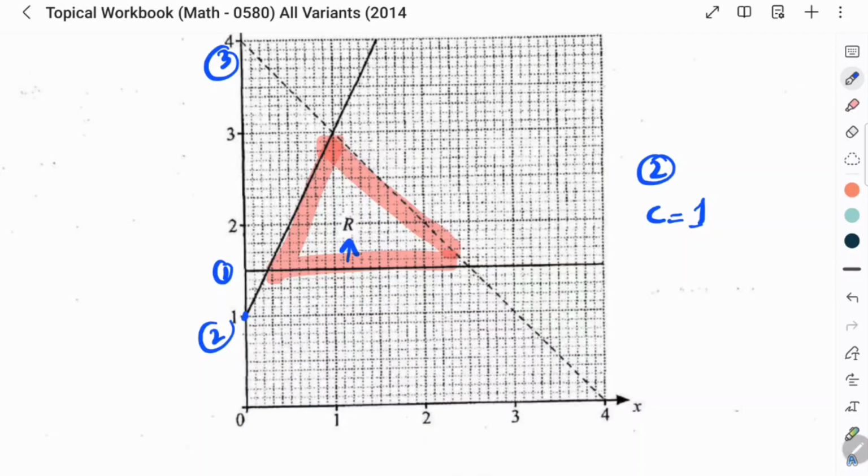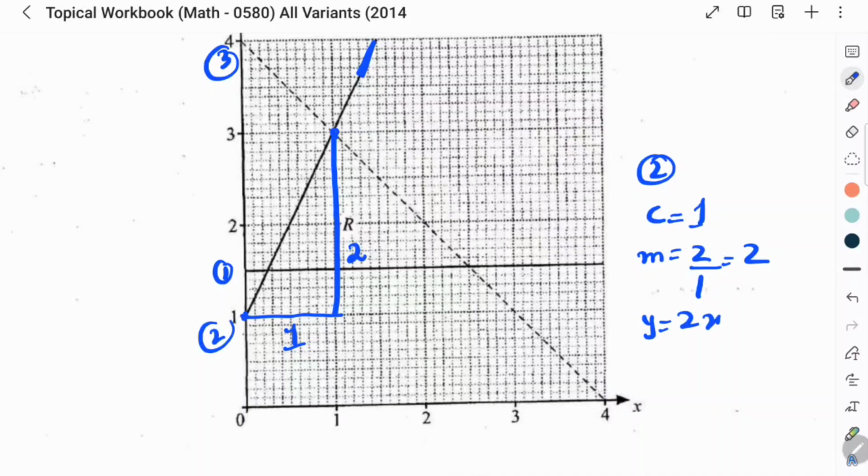And you can take the coordinates as well, or you can do it by rise over run. So if I just check this one, I'm just taking rise over run. Your rise is 1, 2, 3, that is 2 numbers and 1. And it is rising from the right. So 2 over 1 is equal to 2. So that is y is equal to 2x plus 1. Otherwise you can take the coordinates. This is 0, 1 and this coordinate is 1, 3.